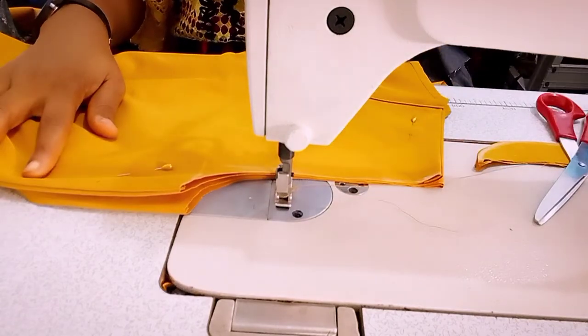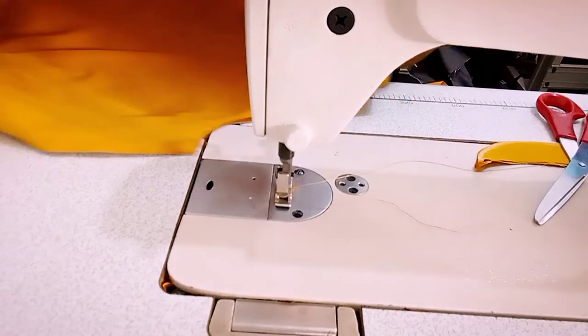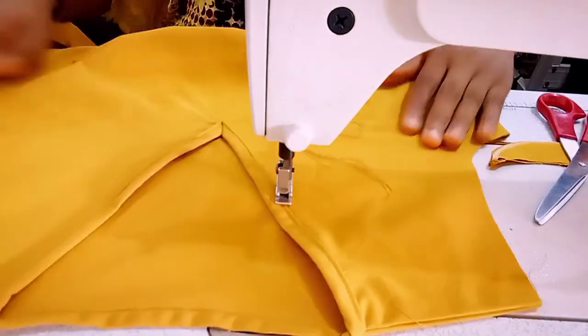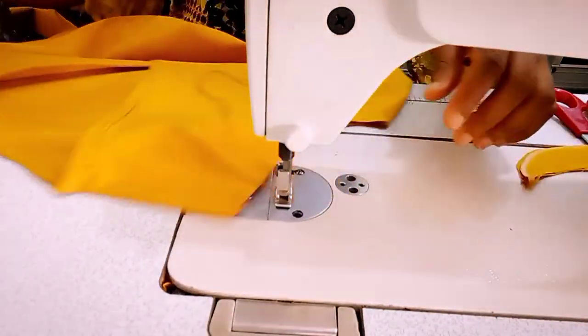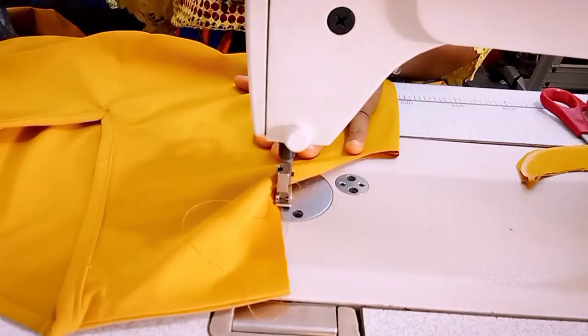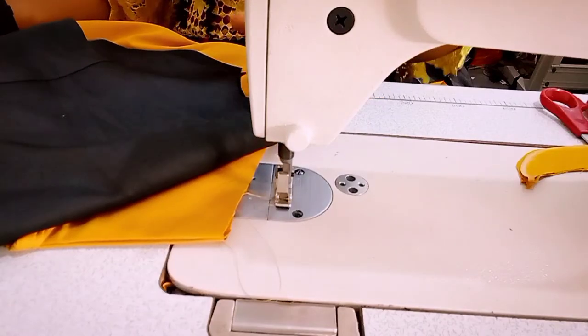Okay, so I'm going to go ahead and work on the sleeve and fix the sleeve to this dress. By the time I'm done fixing the sleeve, we'll literally be done with this dress for real. So I'm going to pick up the black material and then work on the sleeve.